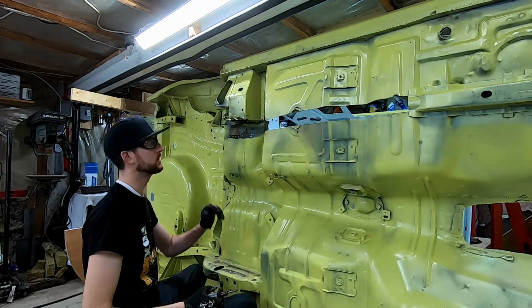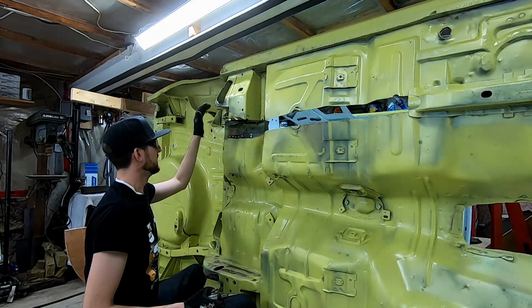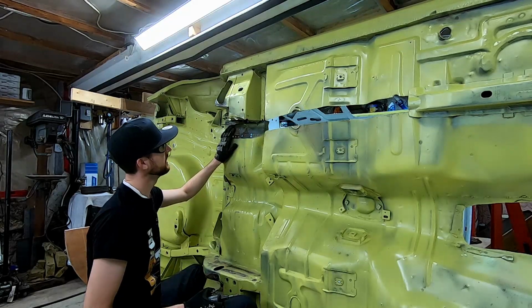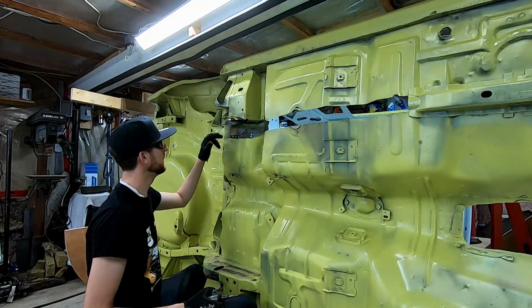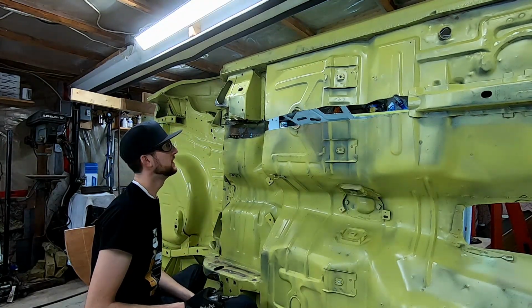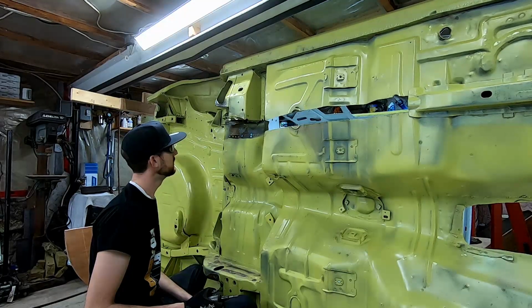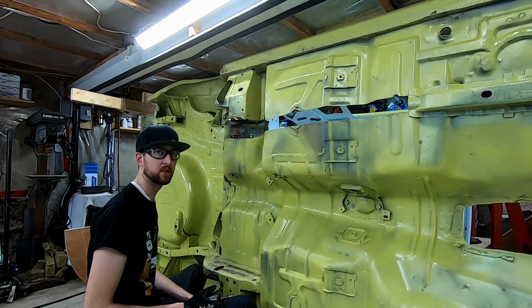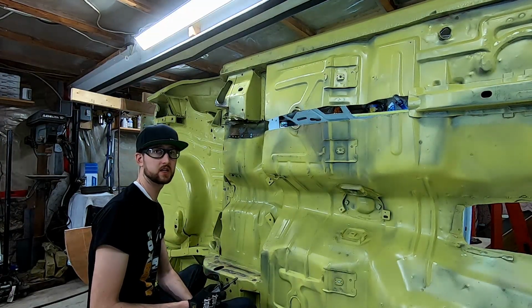So if I can avoid having to pull all that lower torque box out and slip the frame rail under, I'll straighten this floor pan out after we get it cleaned up, and then I can just spot weld through everything from the top side and the exposed areas we have from the bottom side as well. So we'll see if that approach works. In the meantime, I have to get the spot blaster, and I also have to drill out the rest of the rear portion of the frame rail, which my makeshift rotisserie is attached to.